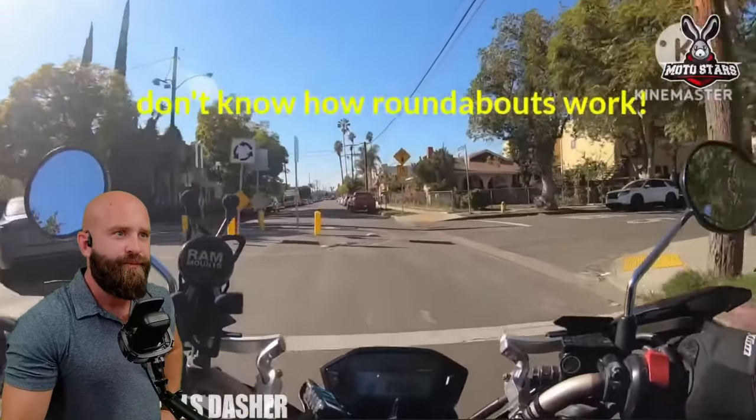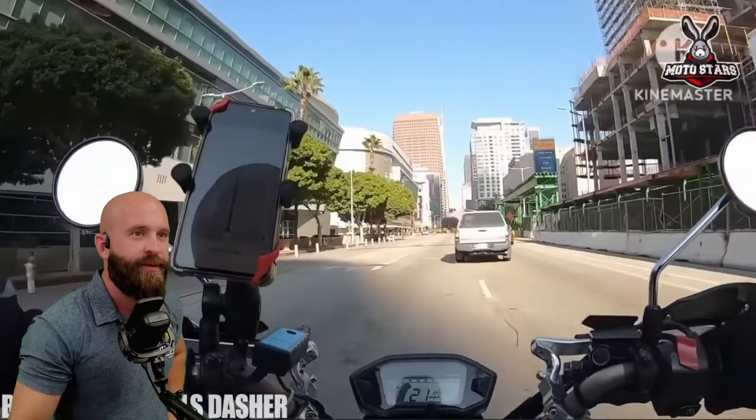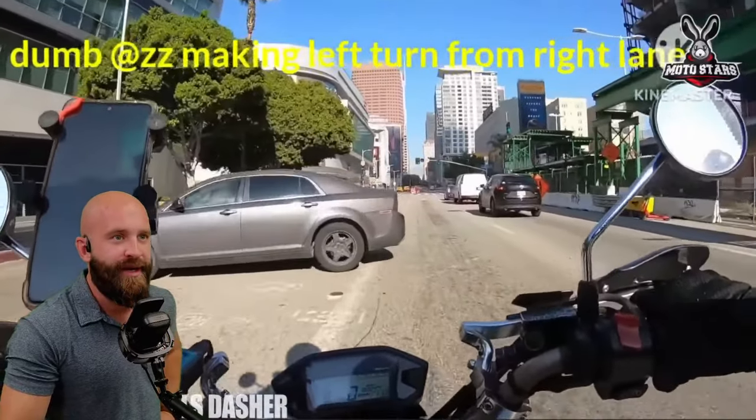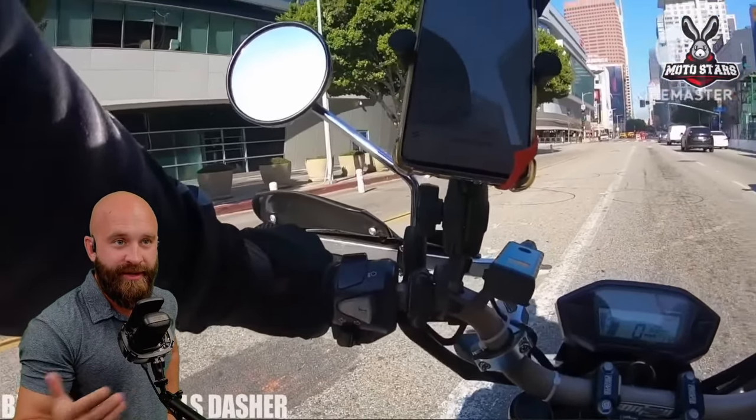Roundabout. Okay, they went the wrong way around the roundabout. Interesting. They were supposed to go around. So having the GPS is really helpful. We have a side of the vehicle doing a U-turn like an idiot. The illegal U-turn, which is illegal because it can cause a crash like this. So good job with the brakes.